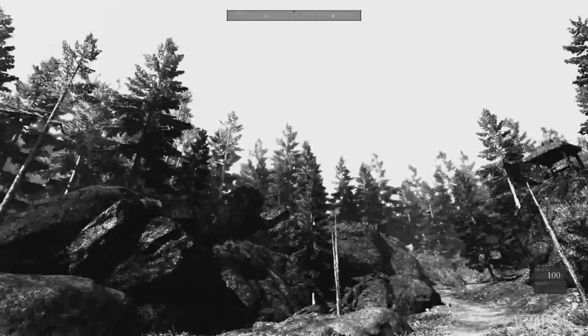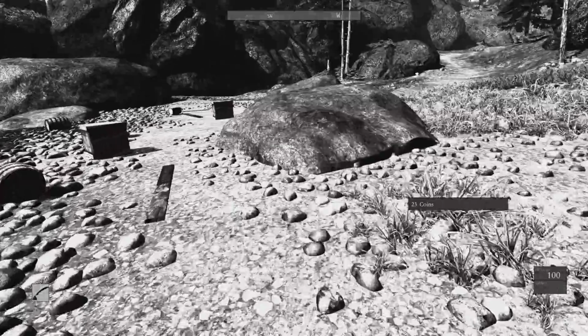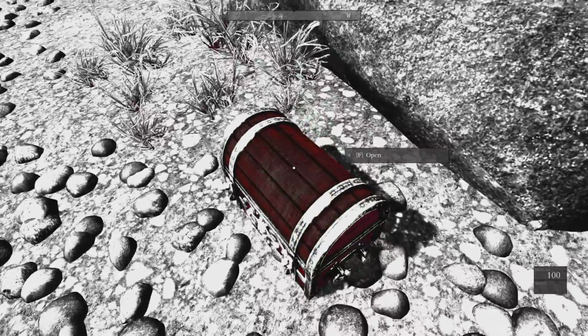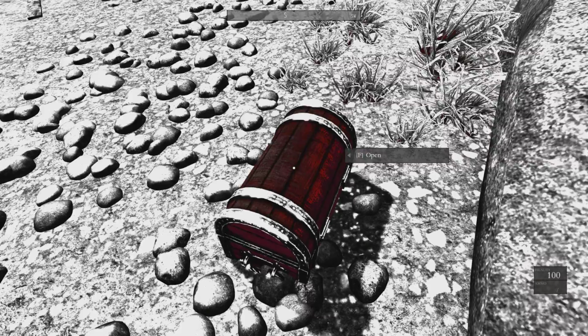As you can see, like I said, it's in black and white. It's a really interesting little choice. And hold on, I'll show you. I'm going to show you this chest. See how the chest is really metallic like it would be, but it's also got a red tint to it, which I could see if the sun wasn't being a dick.